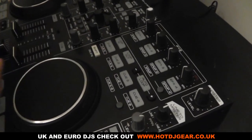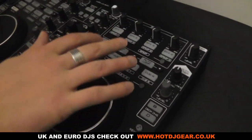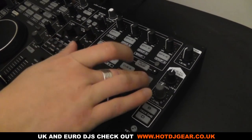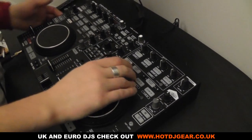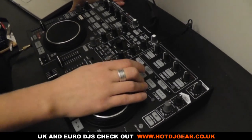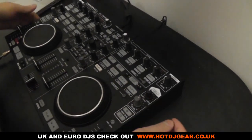As well, we've got your hot cues. So if you want to cue from a certain point in the record, rather than going from the start, you can set one of these up for each one. If you're one of those sort of people that doesn't play every single record properly, or you want to just continually loop around Kanye West, as you might be doing if you're one of these mobile DJs, not my scene, but totally up to you.